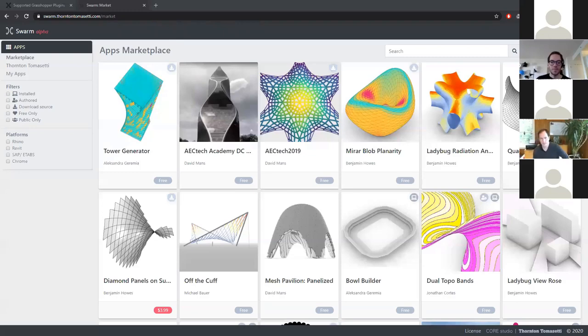Our goal at the end of the day, when we eventually get there, is that you just take your Grasshopper definition as it is, and you push it up to Swarm. You don't have to do any big conversions or changes to the way it works. So we're not completely there yet. There's still some steps that have to be taken. But the real goal is essentially if you make it in Grasshopper and you have plugins we use, you can just upload it to the web. Awesome. Thanks, David. Yep.